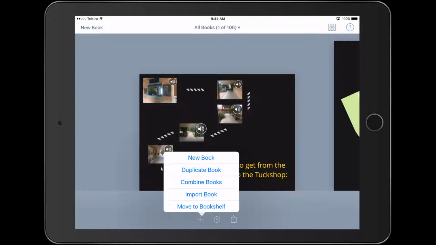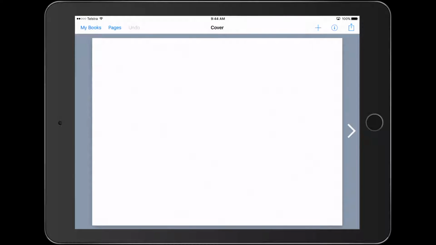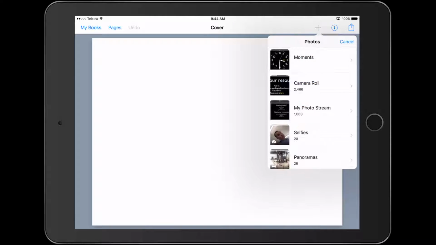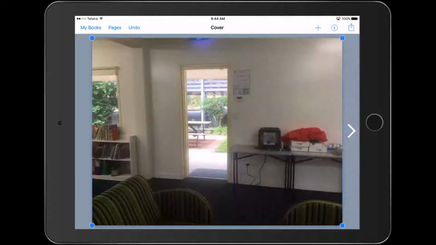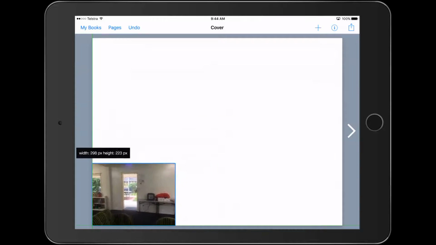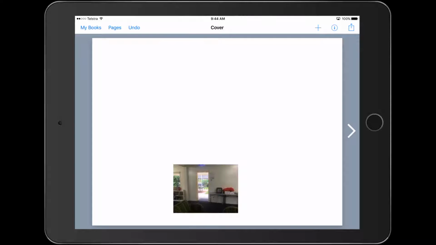What we basically did is created a new book in Book Creator. And this is probably for, I don't know, grade 2, 3, 4, introducing that concept of steps and algorithms. We imported some of those photos from our camera roll that I've taken around the school. The first part is clearly in our lab, showing the door. I started down the bottom, made that image a little bit smaller, and created a little sound recording that told the student what direction, where the actual door is, where to turn left or right when we went through the door, and so on.